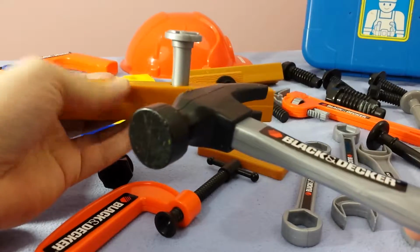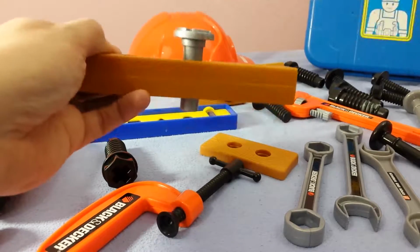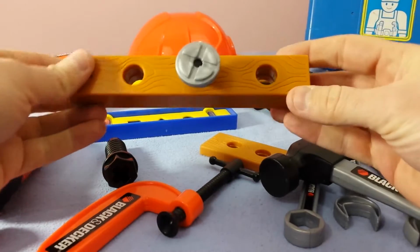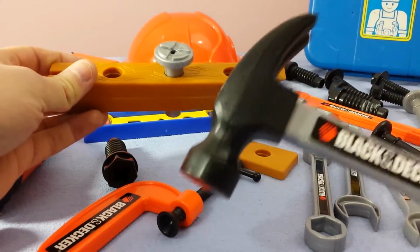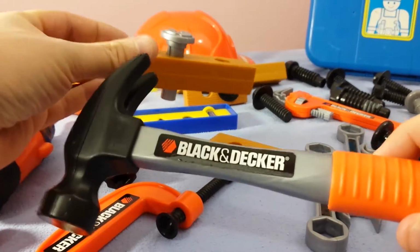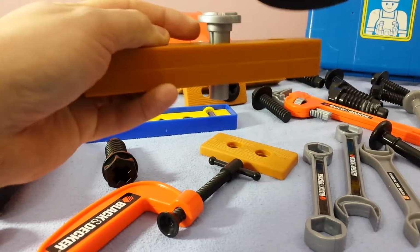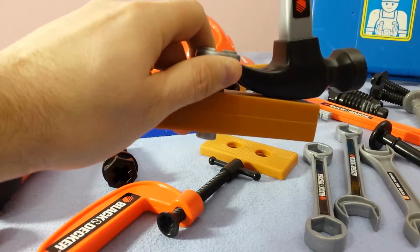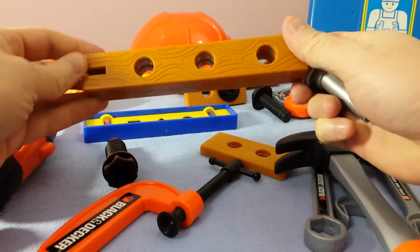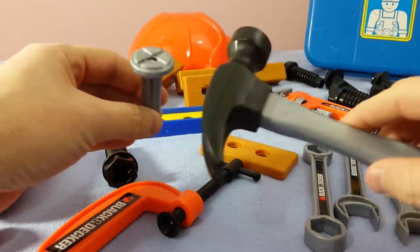You take your hammer, the flat part on the top, and you look at that. You can hammer it right through the wood. How cool is that? But this does two different things. It hammers, but it also uses this side, and you can pull the nail out. How cool is this? Watch. See that? Pulls it right out of the wood. Check that out. That's pretty awesome. And that's what it does.